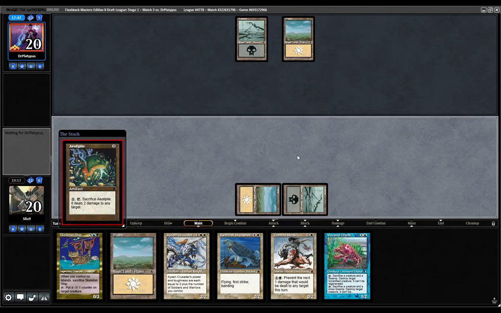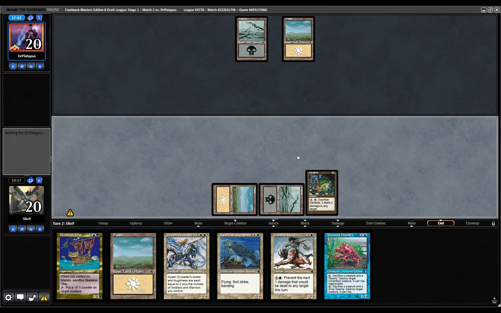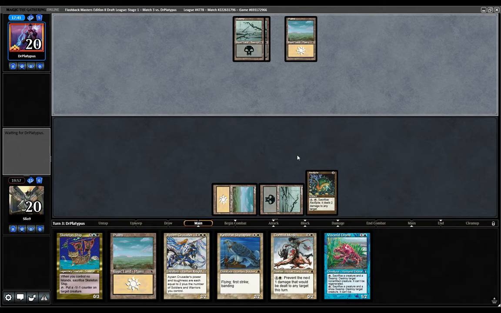But we got an Aeolipile and we got swamps to burn. Yep. This deck has +1/+2 counters, -1/-1, +1/+1. It also has +0/+1 counters. Yeah.